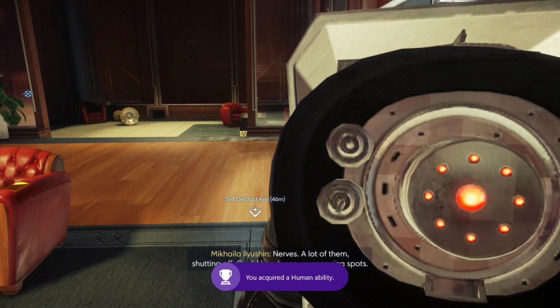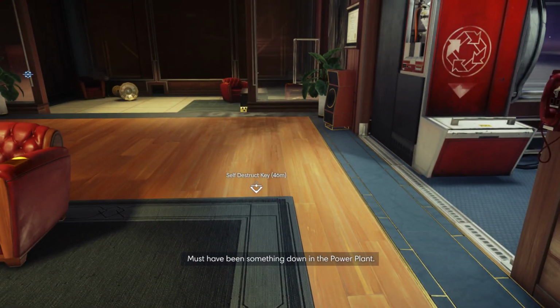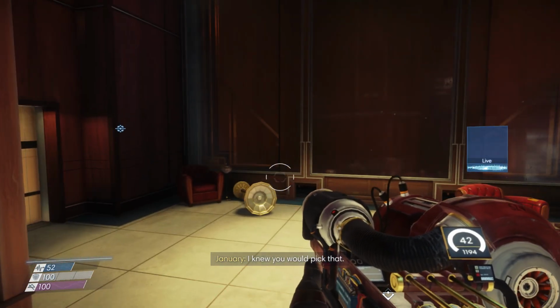Nerves, a lot of them shutting off. Could barely see, was seeing spots. Must have been something down in the power plant. Spots in your vision. I knew you would pick that. Sounds like what?